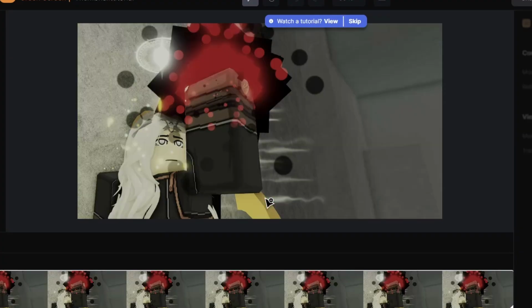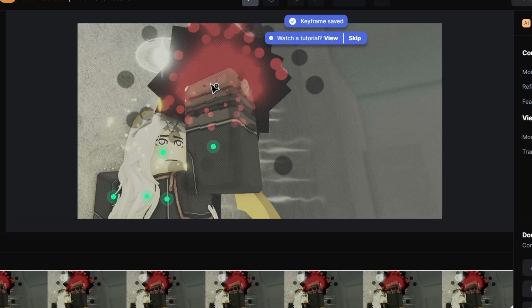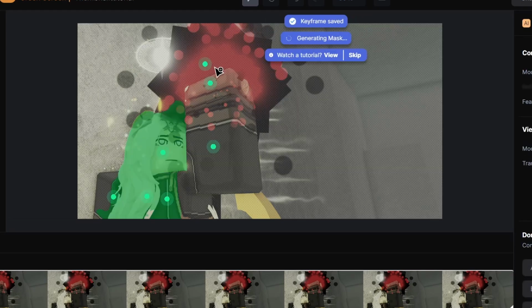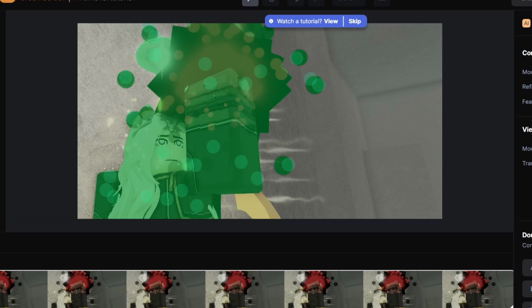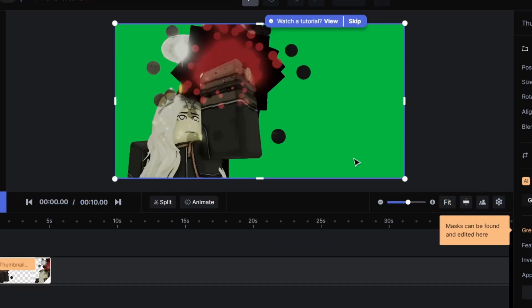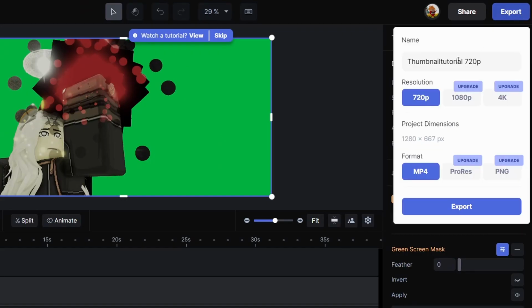It's a bit scuffed using it for images, I can't lie, but it's easy because I already know about it. You select the stuff that you want, and it will be a bit buggy. Right now for me it's pretty frame laggy. But it should be good, because it does do a good job at cutting out the image. Then you also want to click Done Masking. It should look something like this. Once I get this, I just export.